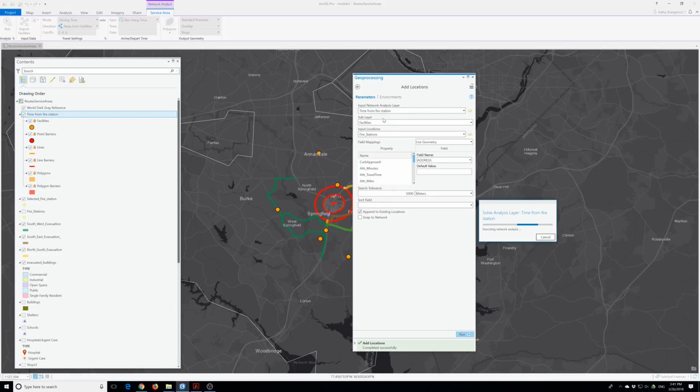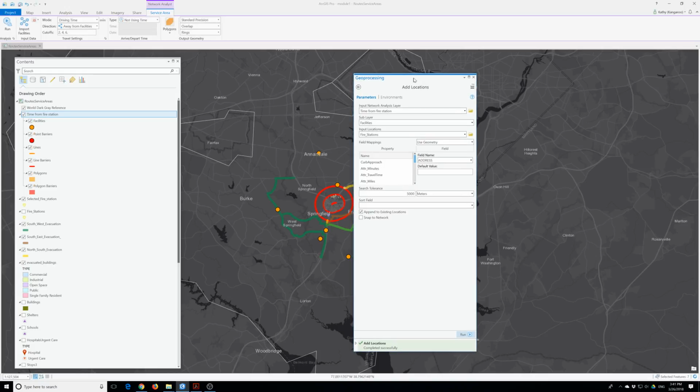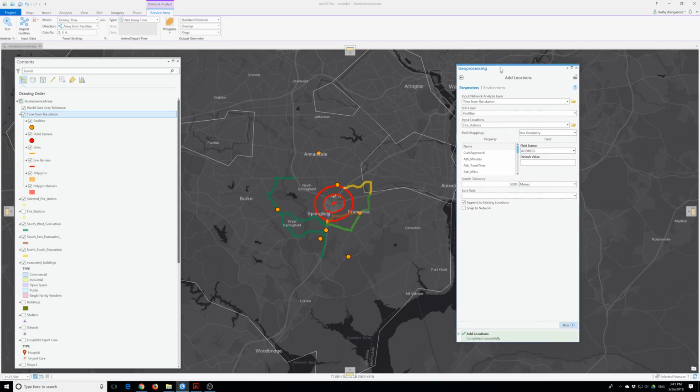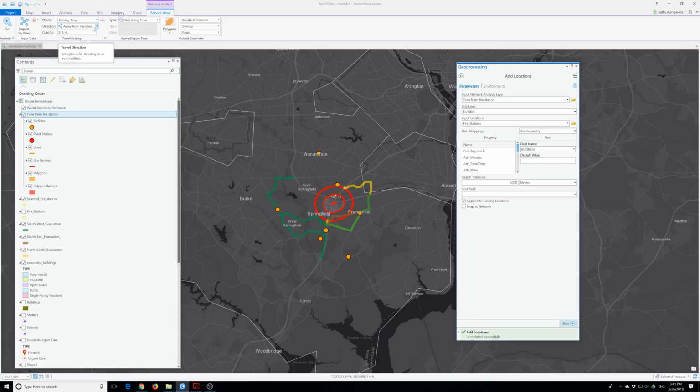Alright, so in the analysis group, oh, I need to change something here. I forgot. So let's cancel first. So here I have away from facility, driving time, not using time, standard precision, and then overlap, not overlap, dissolve, and we'll have rings, and I'm going to run it.